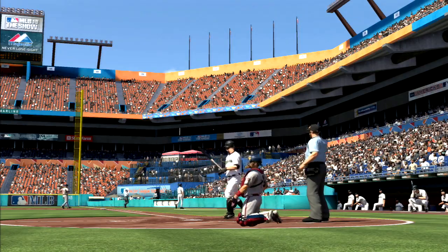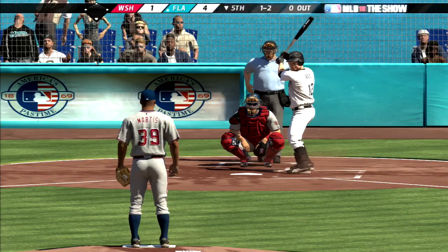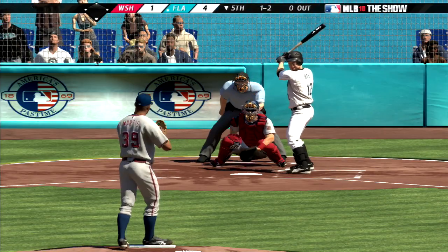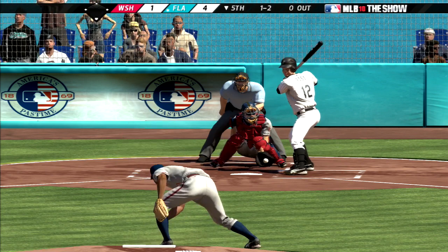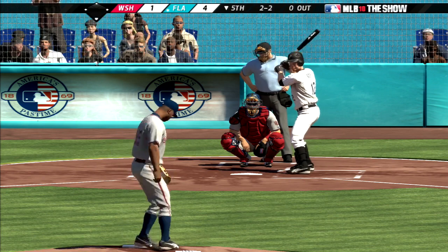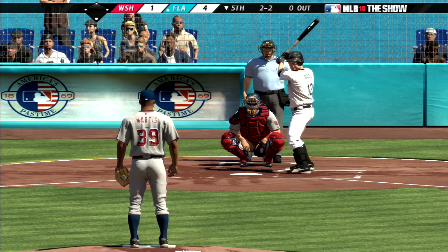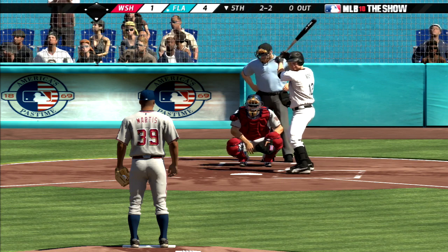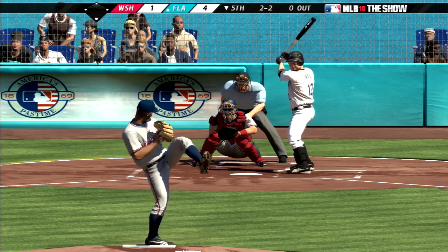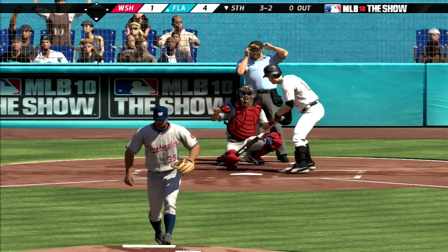And a liner foul into the seats down the right side. Hit this one hard. Tough pitch to lay off there, but he did, and it's even up at 2-2. Yeah, battled him back to even. Now you got to think about that slider running away. Sets the 2-2 pitch. And he lays off, so it's full now, 3-2.